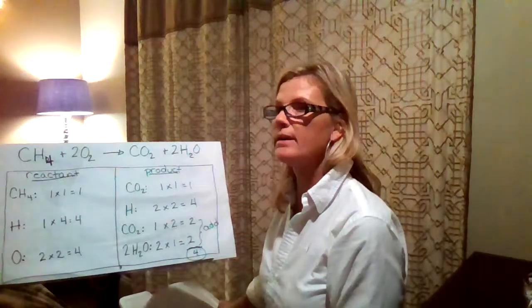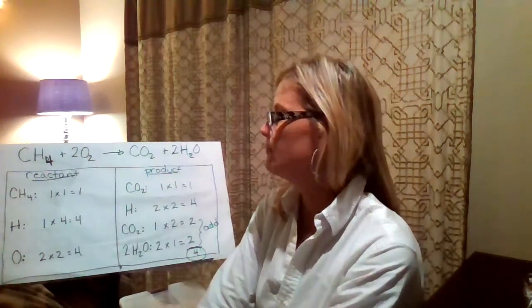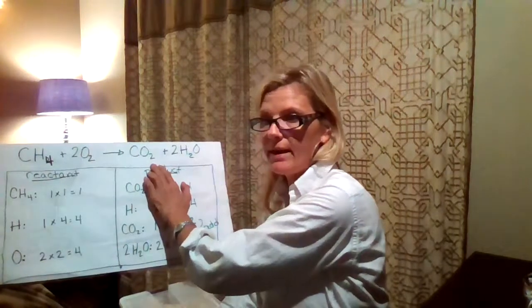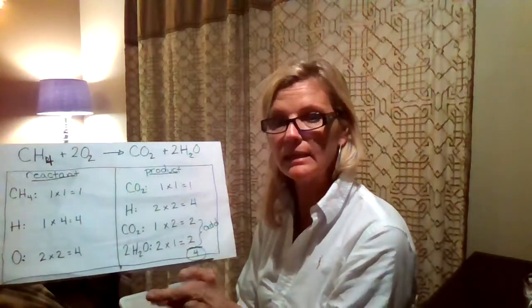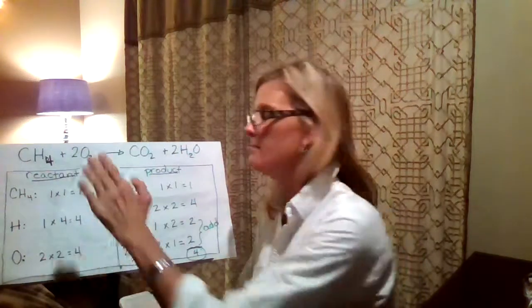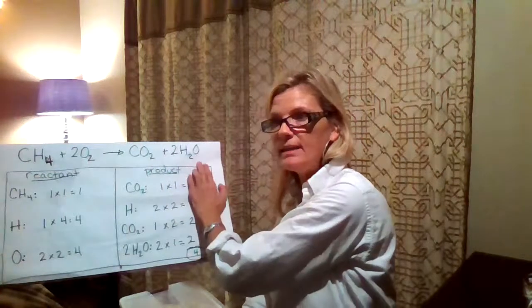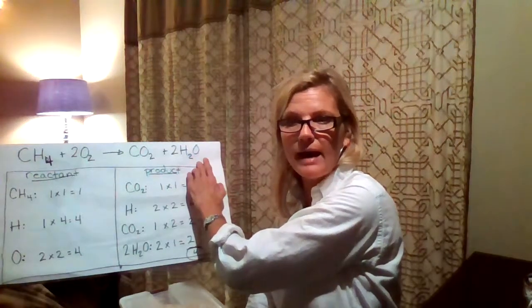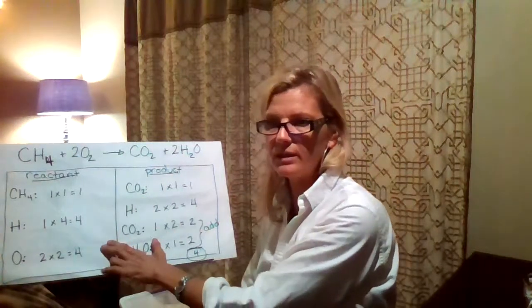Okay, so we're going to be moving on to our next lesson, and this would be our lesson for the day. After reviewing this, we kind of have an idea of how we're going to go about this, but there are a couple of tricks that we're going to talk about as we go through this. Now, we'll continue using our combustion of methane, and to make a clear idea of what we need to do, we always need to keep track of the atoms. The number of the atoms on the reactant side needs to be the same as the number on the product side, and this will always balance our equation.